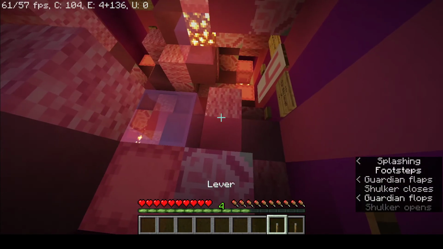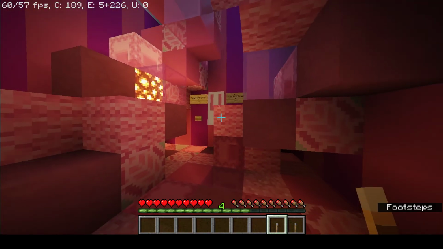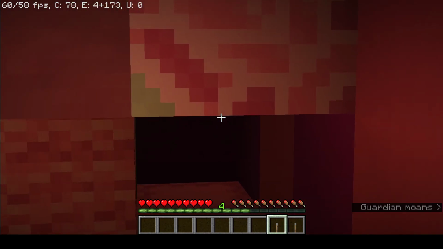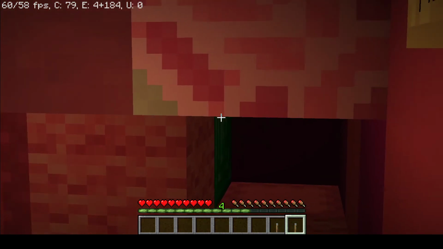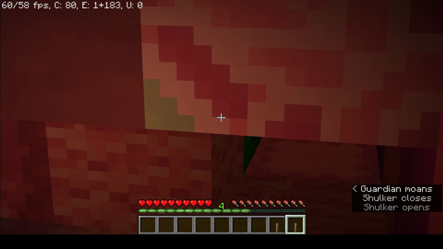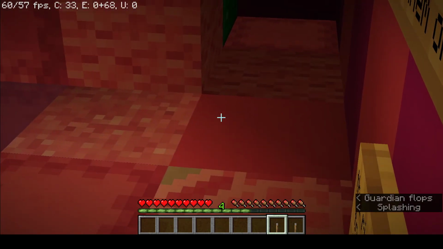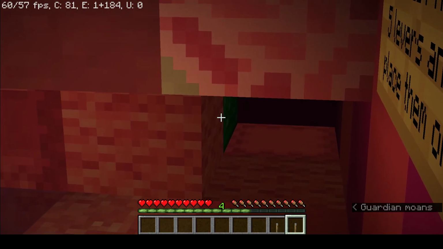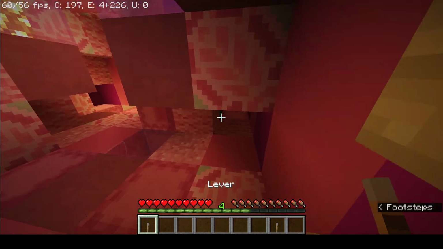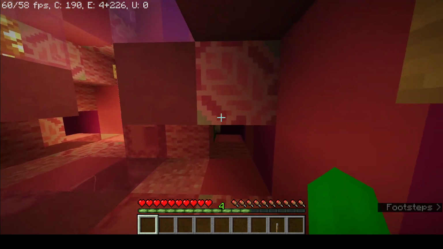Can we place on lapis lazuli? Where are all these blocks? There's no lapis. Wait. What's down there? Emerald. Wait, is there anything in that chest? Place it. Which one? This one goes on a block of emerald. There we go. And can I press the lever?